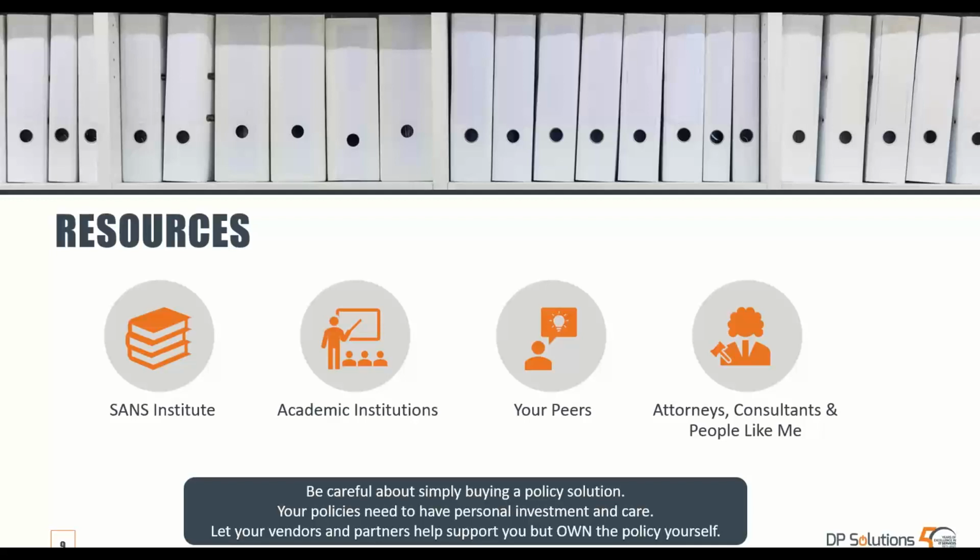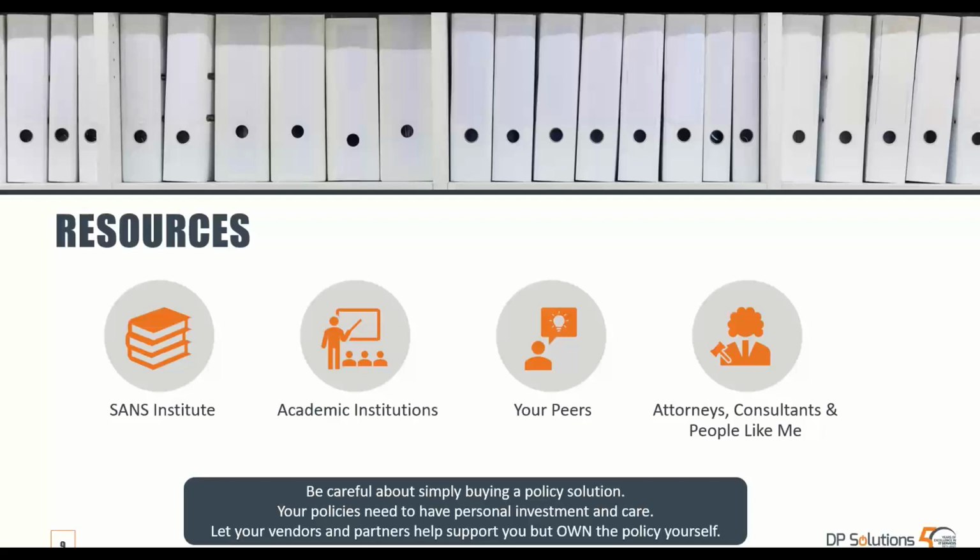There's also your peers. If you're working in an industry, let's say healthcare, finance, law, whatever, and you're creating your policies for the first time, there are other office managers out there who have had to do this before. Most people are willing to give you insight. I know for me, as an MSP, I have peers of MSPs from around the country that whenever I'm not sure how to do something, I reach out to them and we get some great information operationally, not just policy, but processes and stuff like that. So never underestimate the power of your peers.